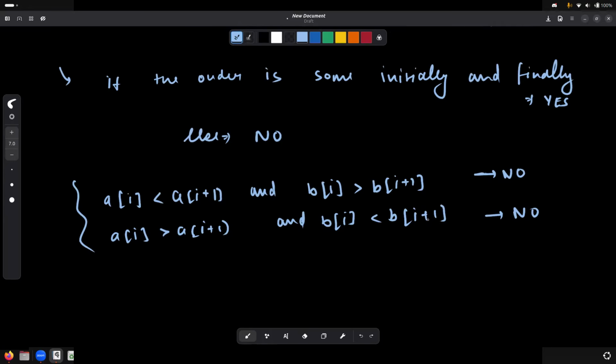So this would be an O(n) solution, which is well within the time limit. So let's see the code now.